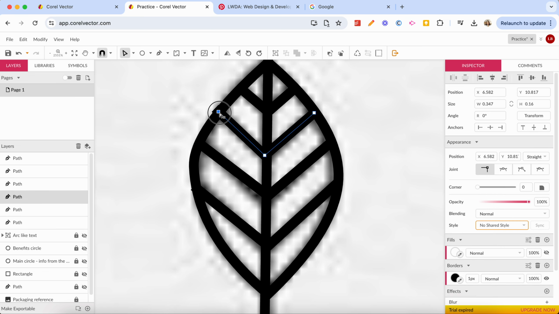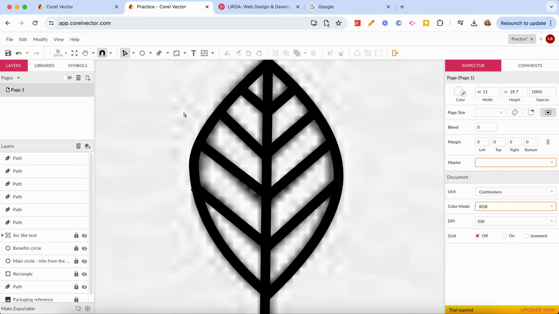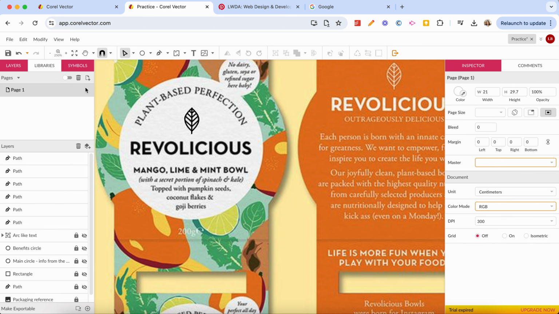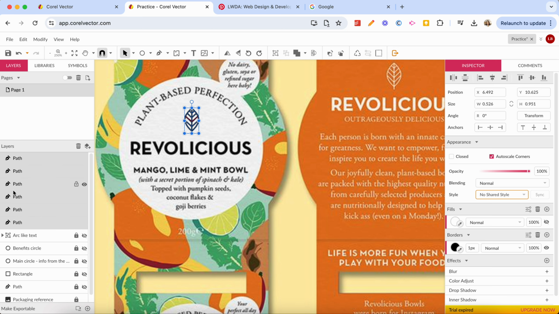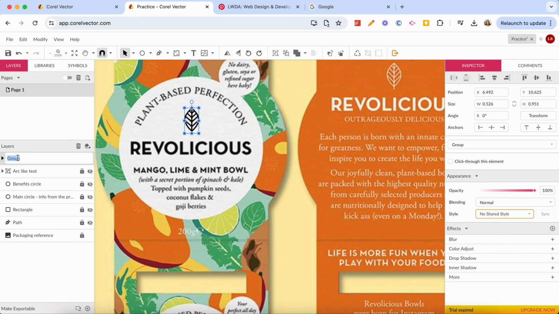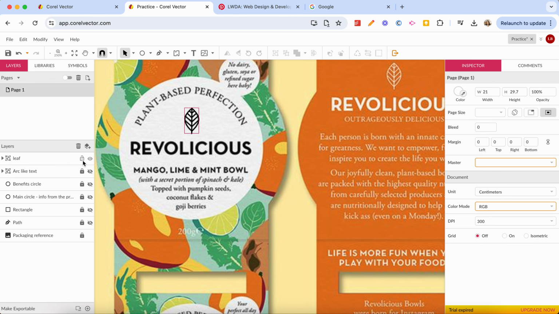Okay, I will show you how to bring the icons in a moment, but there you go. Once again, what we can do, you see there are a bunch of shapes right here. I will go back to this and then select all of these ones, group them, so I know that this is the leaf icon.